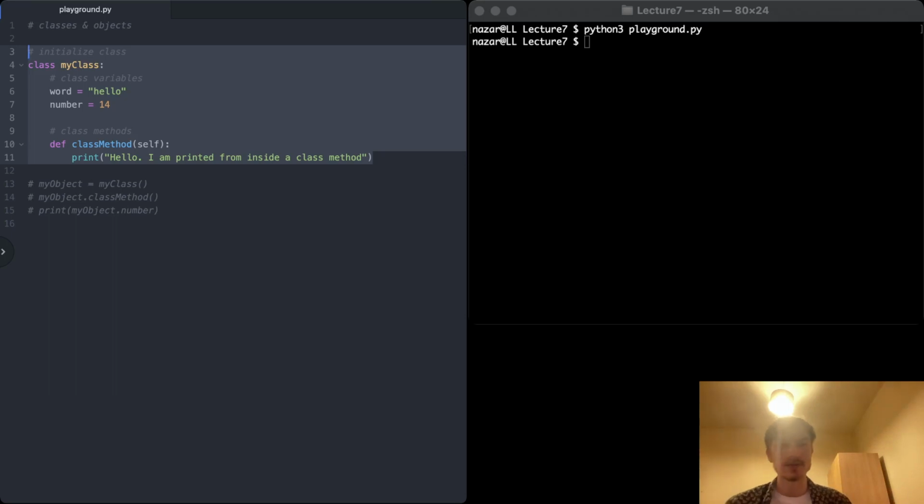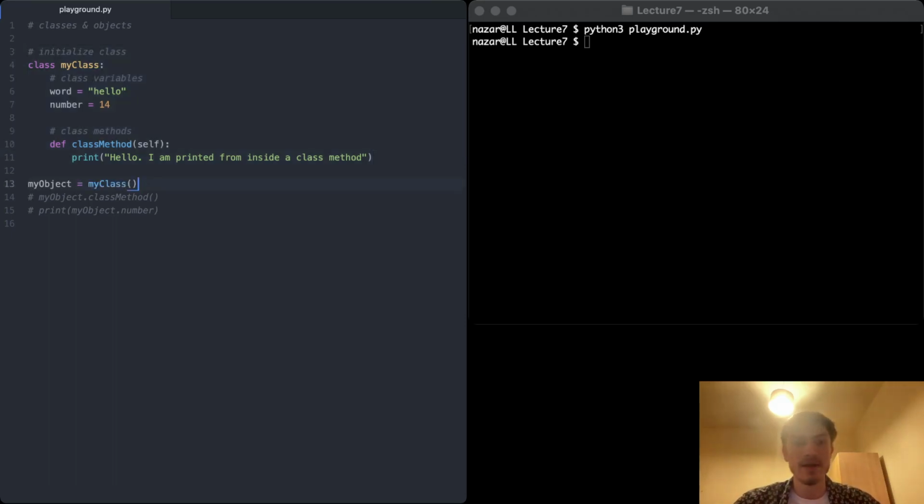So the way I like to think about it is imagine a building blueprint. An architect designs a building plan on a piece of paper, and then they give it to an engineer. And what an engineer does is they create an actual building from that blueprint. The way we do that in Python is as follows. We create a variable, we are going to call it myObject for now, and we're going to create an instance of our class. And an instance of a class is referred to as an object in Python. So what this does is now inside of my object variable, we have an instance of everything we have defined in our blueprint of our class.